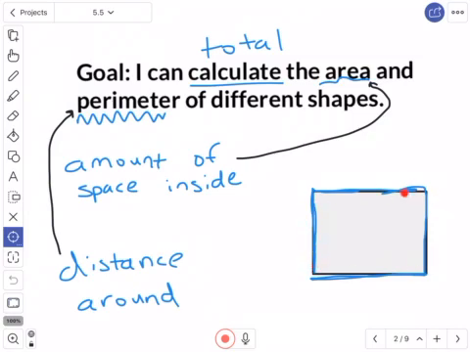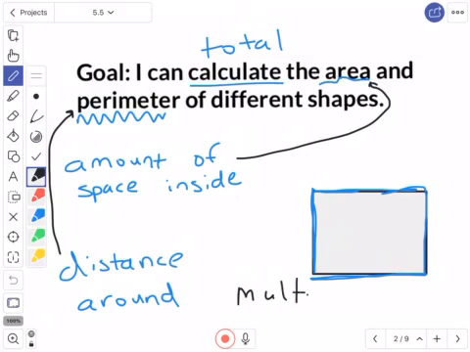So for perimeter, you were adding all the sides. For area, we're using that multiplication, that formula, that equation of length times width. And we are always talking about multiple strategies, and that's what we've been getting to do. Sorry, everybody, that's a weird one. I'm just gonna redo that one again. Barely can read that. But the last few lessons, that's what we've been getting to do, trying to solve area and perimeter using multiple strategies.